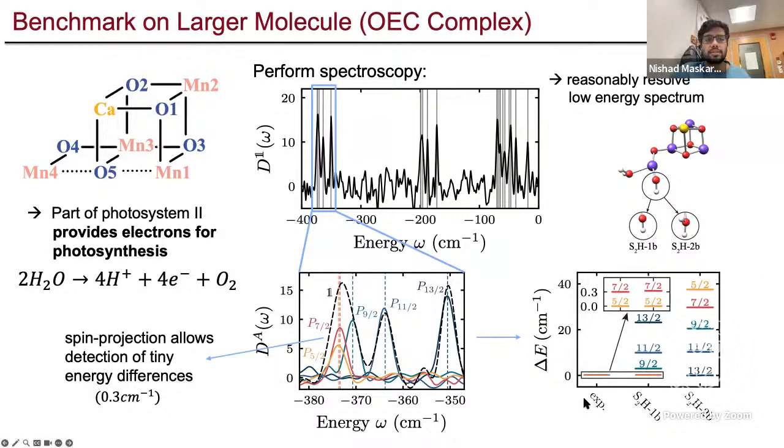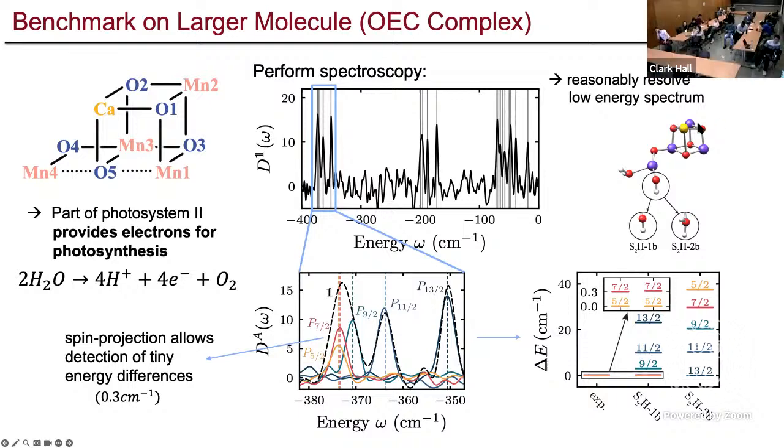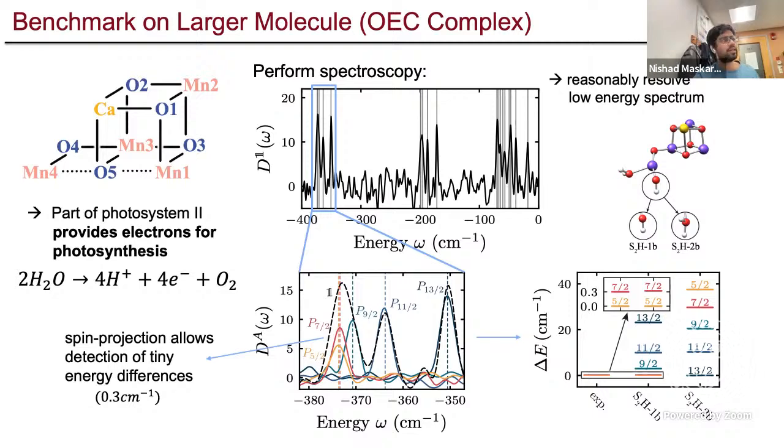So this experiment is like a chemistry experiment. Right, people did actual physical spectroscopy for this OEC complex, they see that the ground state is like spin 5 half, and then they see that there's a low-lying excited state that has spin 7 half. Now in our proposed approach, everything here is done on a classical computer. We're essentially reproducing a chemistry paper.